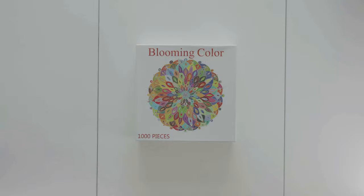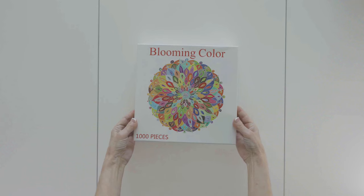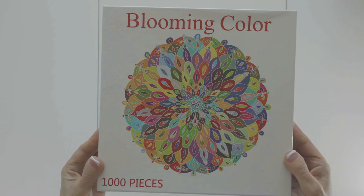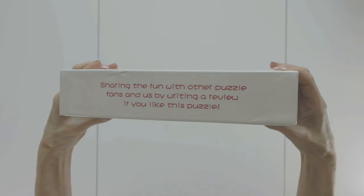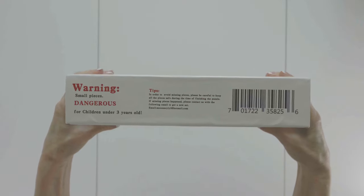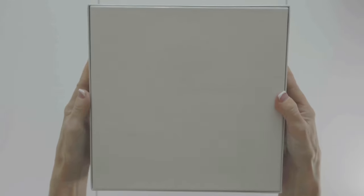Let's start with the box. Bee Gramians puzzles come in small boxes. The boxes aren't super sturdy, but they are also not flimsy. The front of the box has the title of the puzzle, the complete image of the puzzle to be assembled, and the number of pieces. On the outside of the box you will find a short blurb asking customers to write a review, the name of the brand, a quick warning about small pieces and tips on not losing puzzle pieces. The back of the box is completely blank.